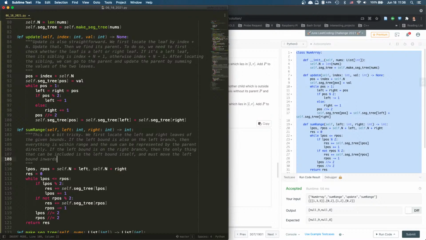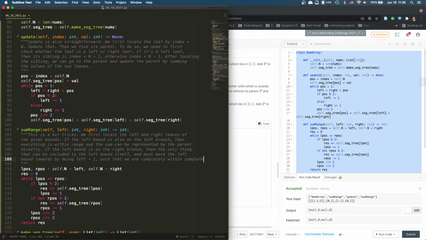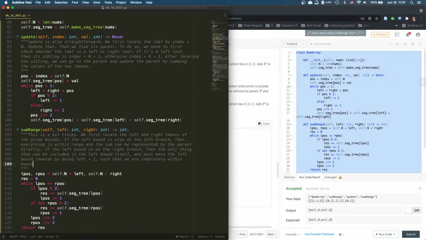We must move the bound inwards by doing left plus 1, such that we are completely within bounds again.